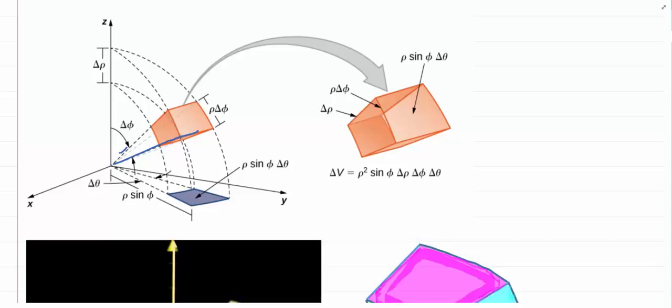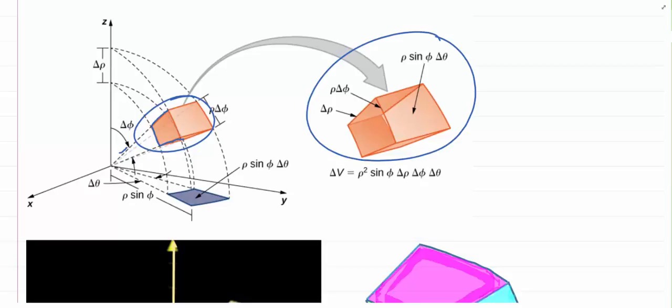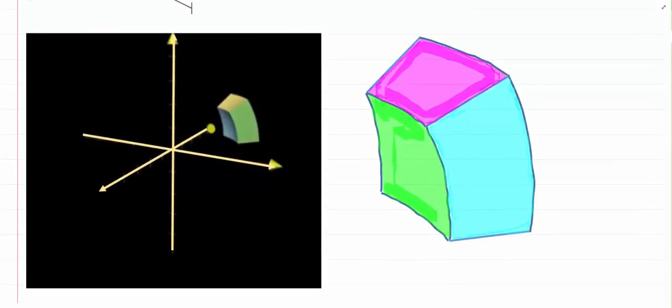But here I've got a picture, and I didn't know if this picture would be clear enough, so I've got a couple of things we can look at. Here you can see the spherical sector right here. And here it is off to the side. And I just cut this and pasted it out of the OpenStax book. Okay, so there's what we have. And I have another picture down here that might help us also. Here I've got just an XYZ axis, and you can see the little spherical sector. And I've got it blown up over here.